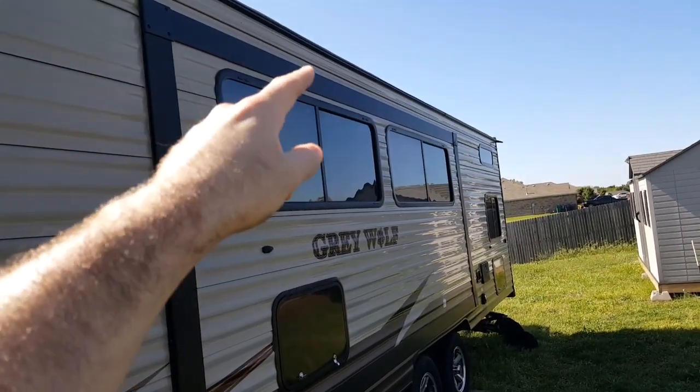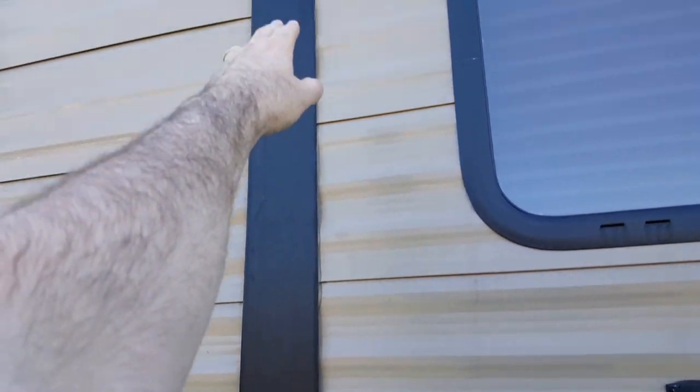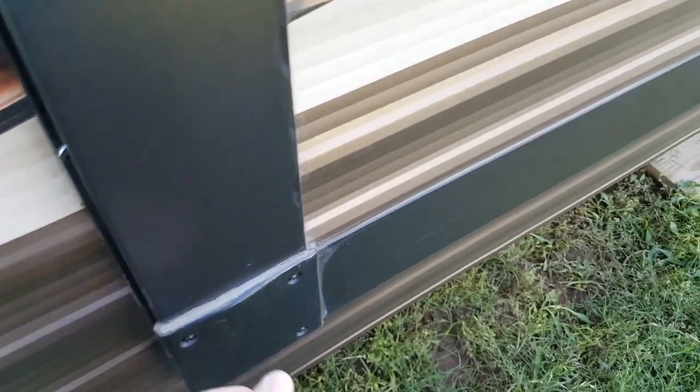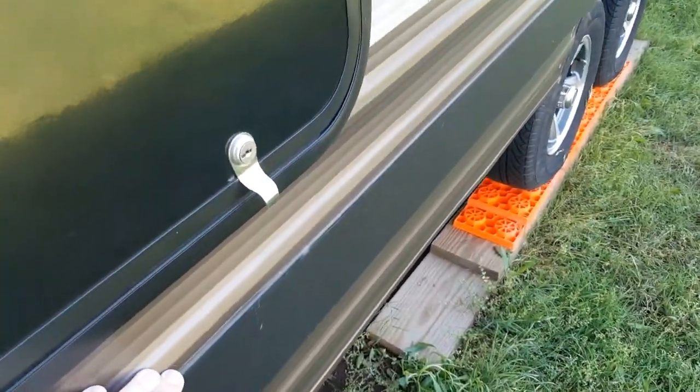And then of course on top of your windows, on top of your compartment, and also on each side of these posts, if you want to call them that, and then the railing that runs all the way across. And the same thing for these little caps right here. And so just come alongside here and press lightly to see if it's lapsed or not.